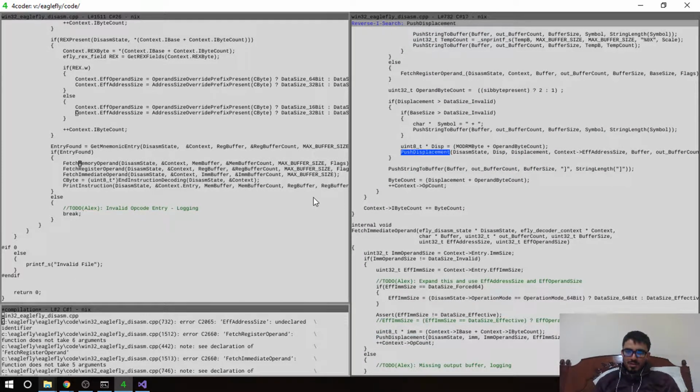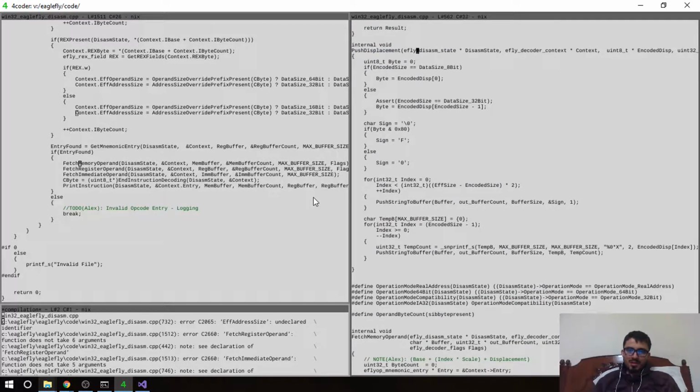Yeah, effective immediate size, effective address size. So having the context in there probably is not the problem. Well, whatever.